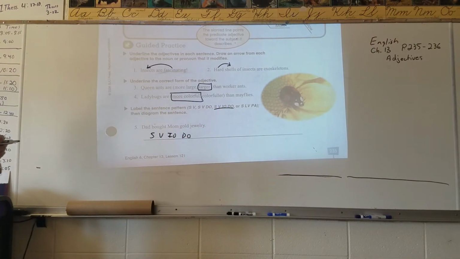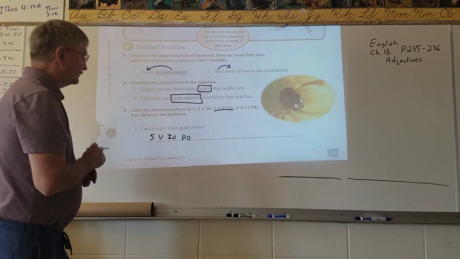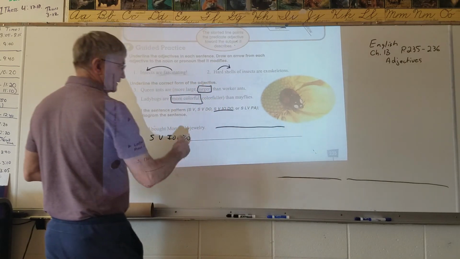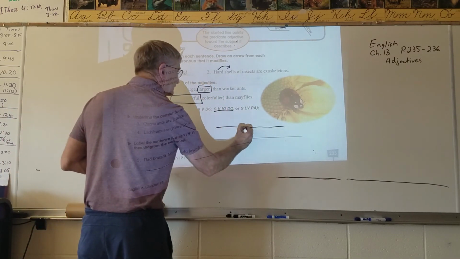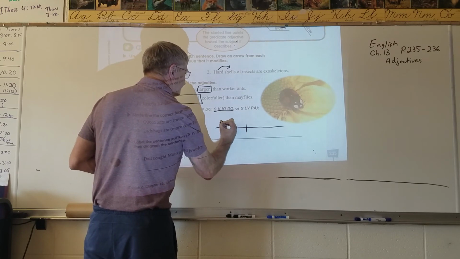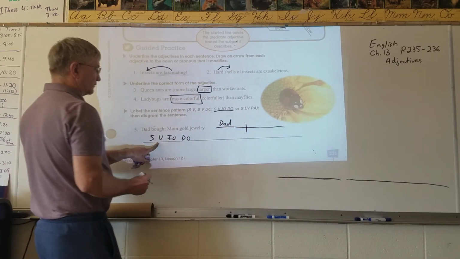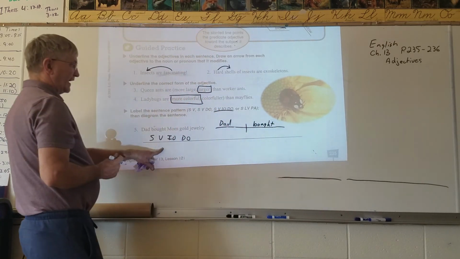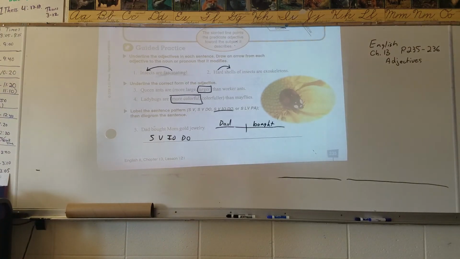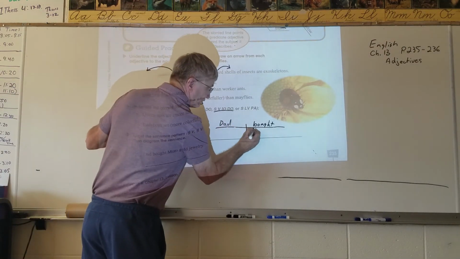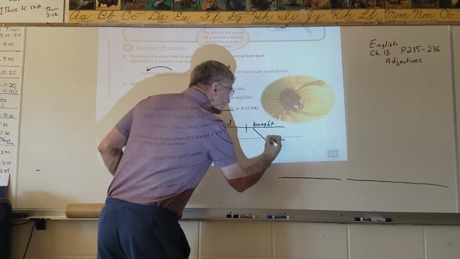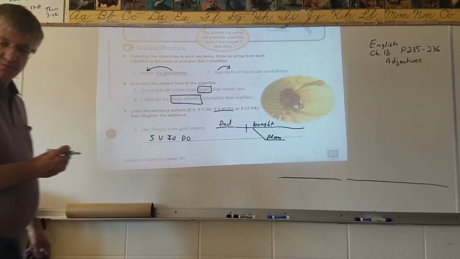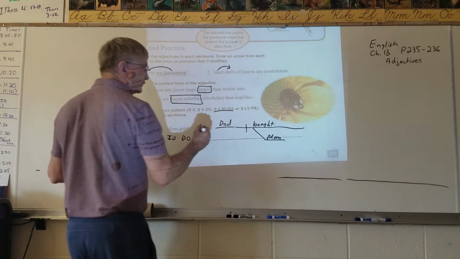And then last but not least, then we have the diagram. And I'm going to kind of do the diagram off the side here. So we have a sentence structure. We have, starting off, the subject, Dad. We have the verb, bought. And then what did we buy? We bought Mom, which is our indirect object. And then last but not least, what did we buy her? Jewelry.